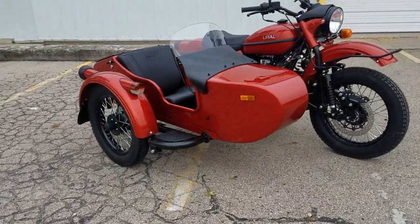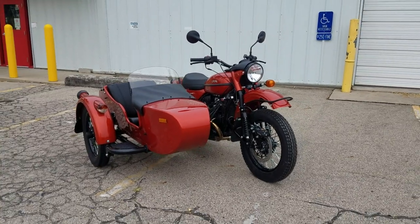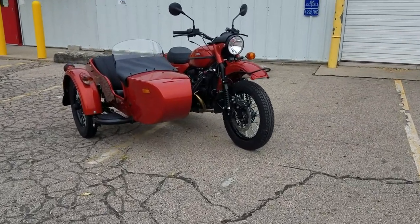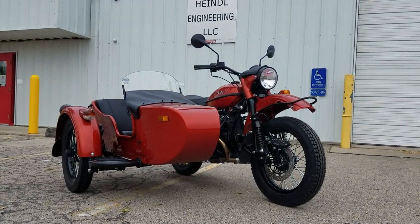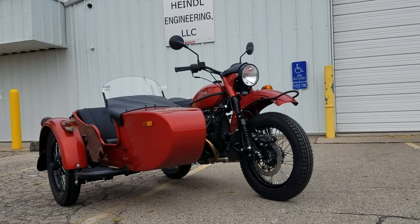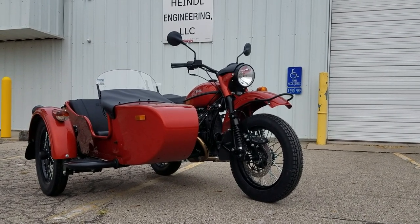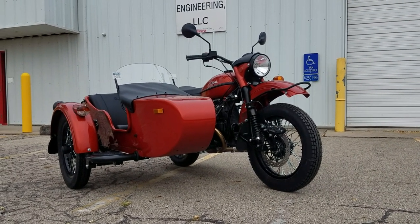It's actually an instant discount rather than a rebate. Also, if you are trading in — it doesn't matter if it's a car, truck, minivan, or motorcycle, anything titled that we're willing to take in on trade — Ural will pay $500 over the trade-in value. I just had a gentleman this morning pick up a 2020 slate gray who traded in his 2017 Indian Roadmaster, which we now have available for sale as well.